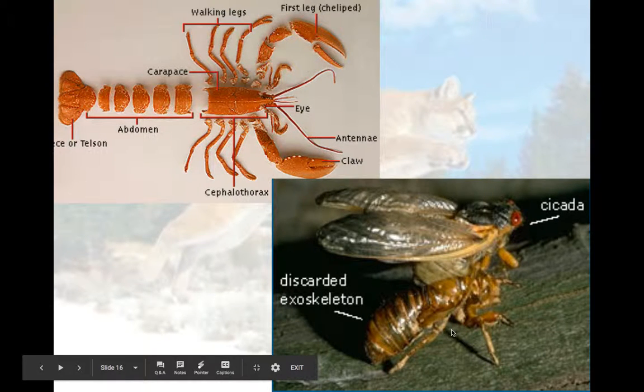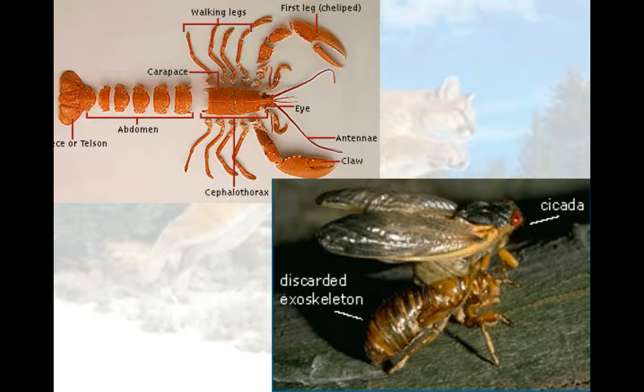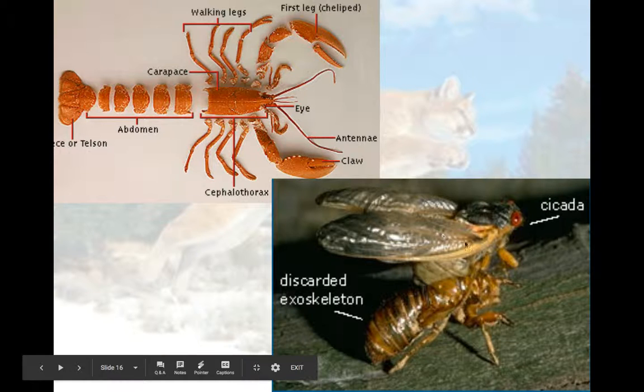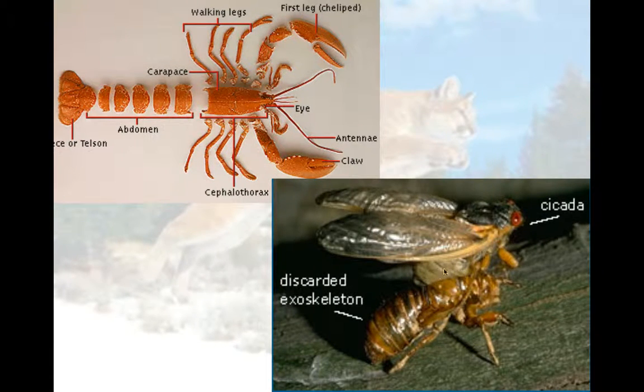And you think it's the insect, but it's not. That's just the carcass. That's the outside. That's the exoskeleton. There's nothing living in there. But if you look at this right here, this is when it just came out of its exoskeleton. You can see it looks paler. And this again is when it's just open for attack.